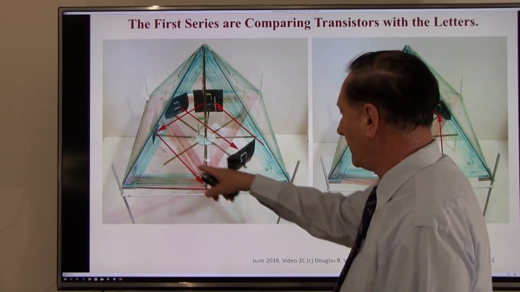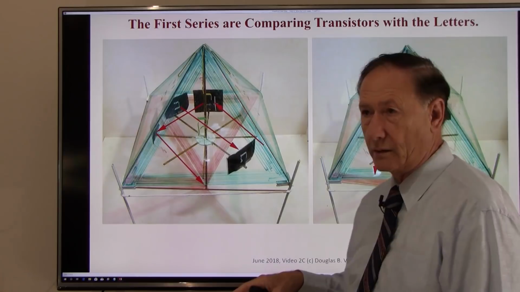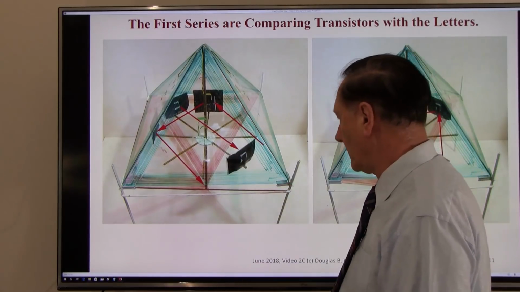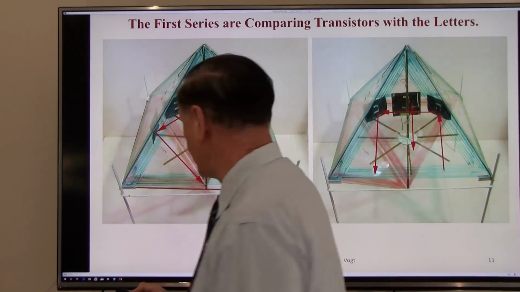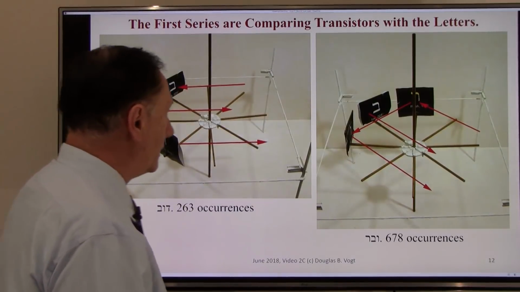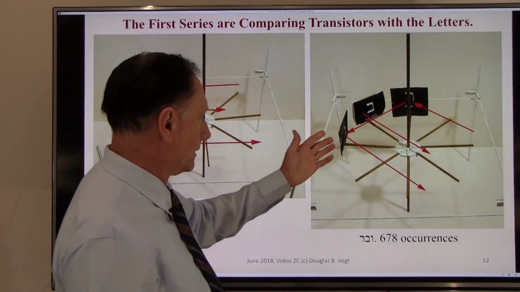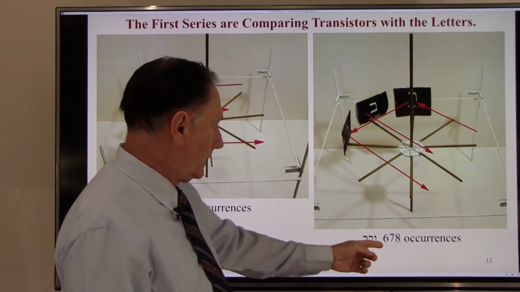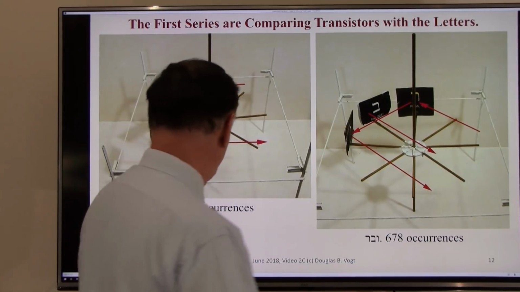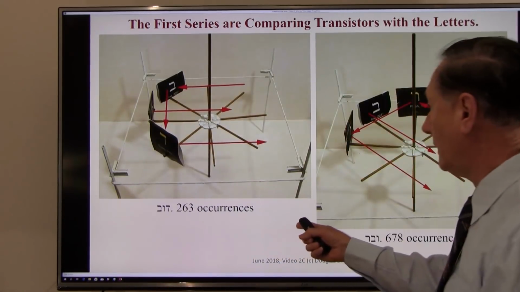This kind of shape you'll see when we're dealing with quantum computing shows up a lot of times. It's one of the schematics for it. This pattern, again like the schematic for a transistor, 678 occurrences, 268 here.